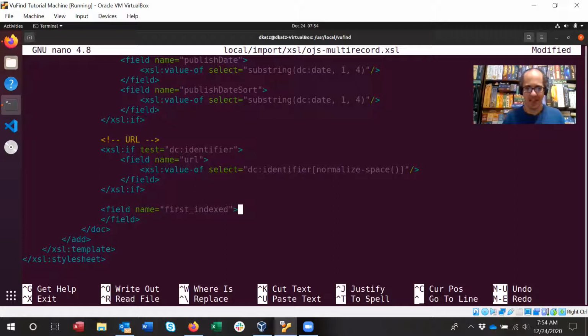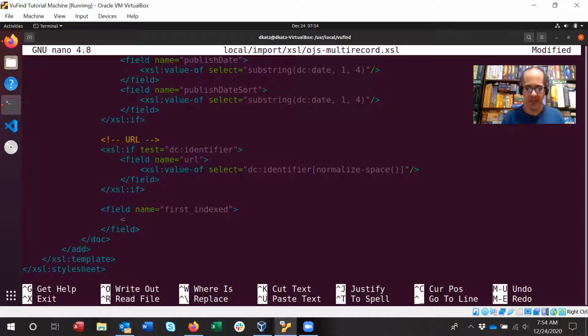I'm going to close that field tag. And to fill in the actual value of the first index date, VuFind provides a convenient helper function called getFirstIndexed, which takes a few parameters and uses them to calculate the first index date.